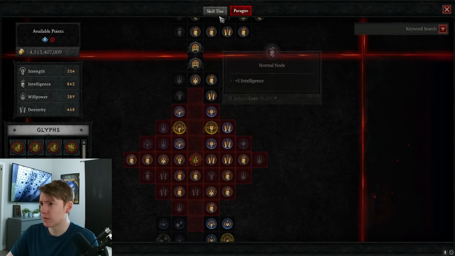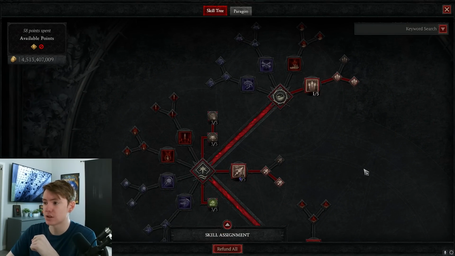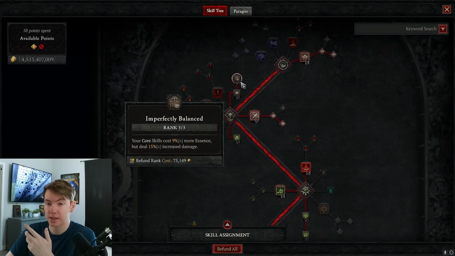I'm not going to talk too much about the skills. Go over the Paragon board in a second. So you want to use Bone Splinters because every once in a while you will actually need to build Essence, and the other skills are just not going to help us with the build. Having our Essence topped off for certain damage phases enables us to make sure that we have enough damage to actually phase Lilith and basically cheese her.